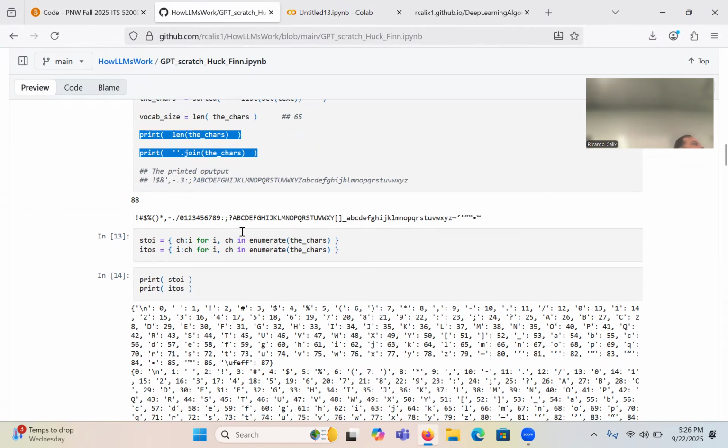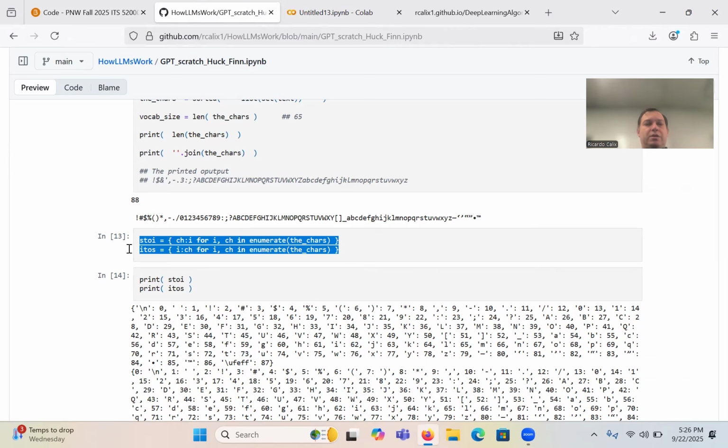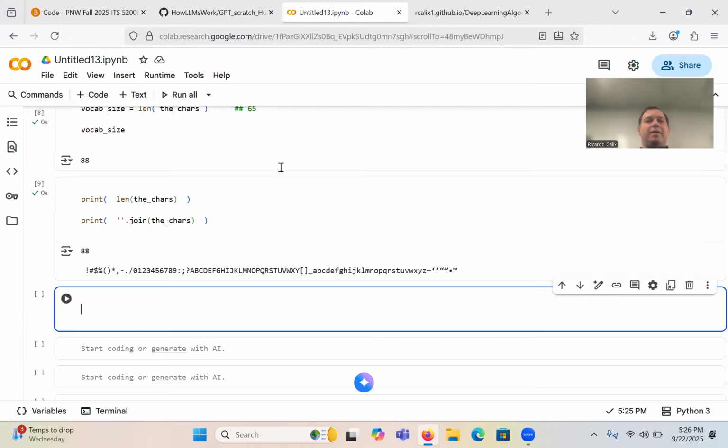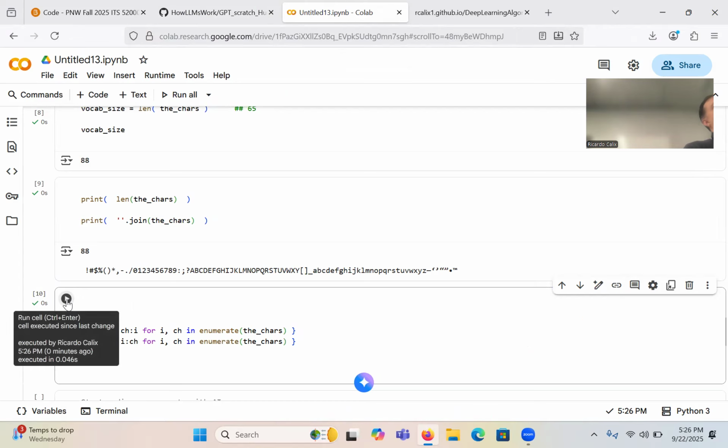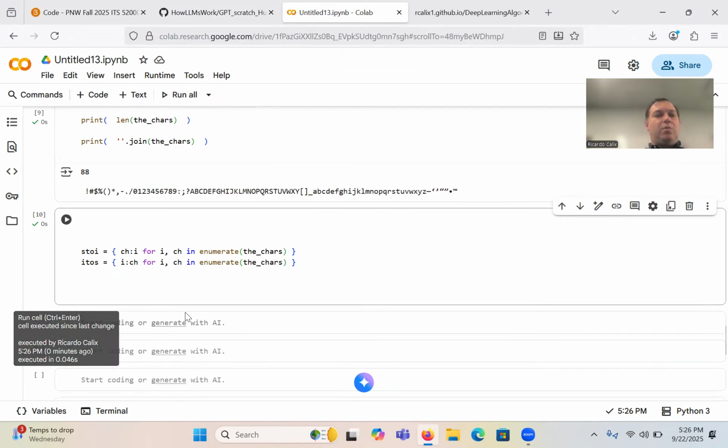Now we're going to create tick token, essentially. Tick token was, if you remember, we would give it strings and it would give us integers. We would give it integers, it would give us back the strings. Here we're just going to create our own with a couple of dictionaries. This is common practice in natural language processing. These are called forward and reverse dictionaries. So essentially it's the same dictionary, but where you've inverted the numbers and the letters. So you have number to letter or letter to number. It's just easier to do a search depending on where we are.